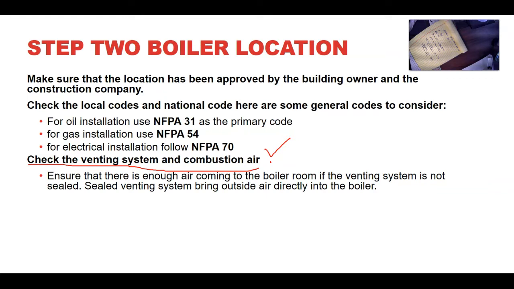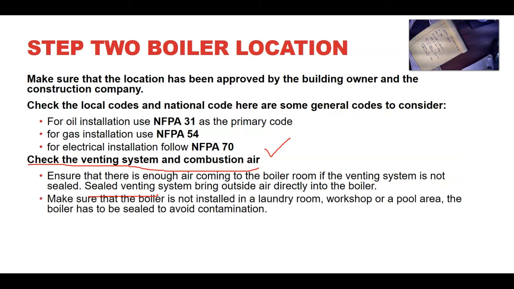If you are going to install the boiler close to the outside wall, maybe you should do a sealed venting system instead of depending on air coming from the basement. Make sure the boiler is not installed in a laundry room or workshop, because again, it will need air to come in, and there's a possibility of carbon monoxide being leaked into a place where you don't want it to be.